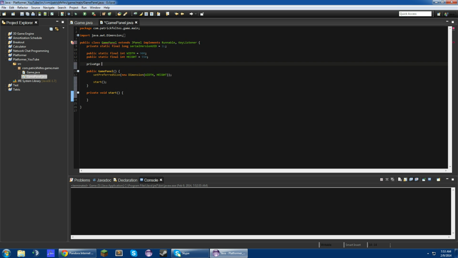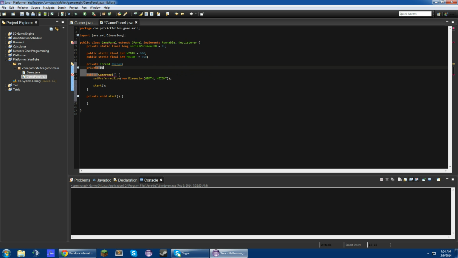We need a private thread and a private boolean isRunning, and we'll set that to false. So when we do start, we'll do isRunning equals true, and then we'll do thread equals new thread this, referring to the runnable, and then thread dot start.